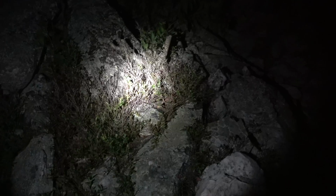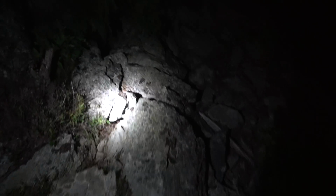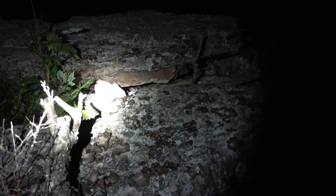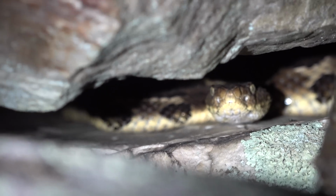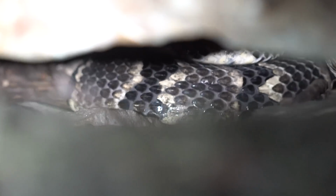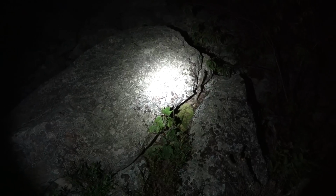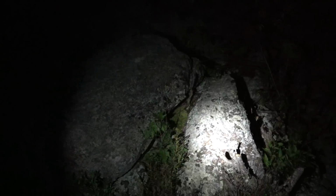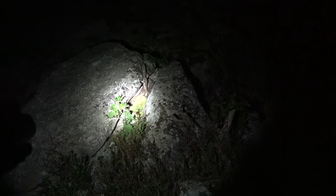Alright, I figured before I go to bed here, whoa. Wow, they're rattling. I was just gonna say, let's see what the rattlesnakes are doing for the night. You can actually see one way back in there. Alright, to my surprise, I thought these guys would be totally asleep for the night, which they are. You can see there's a dark phase back there, hanging out. Alright, so you can hear those guys rattling. Gonna totally leave them alone for the rest of the night. I guess the flashlight must have disturbed them, woken them up, but they're definitely chilling out for the night.